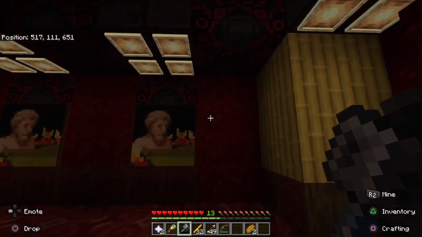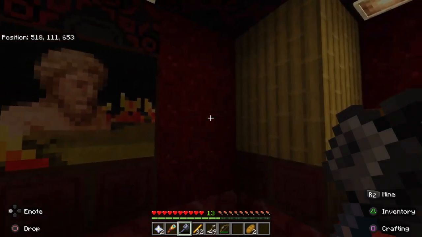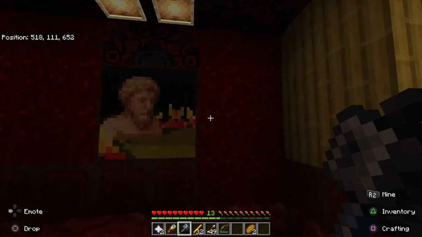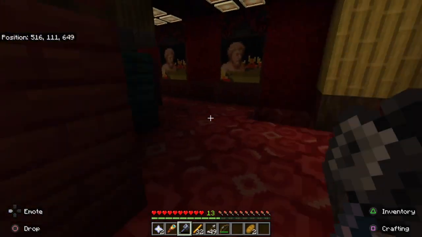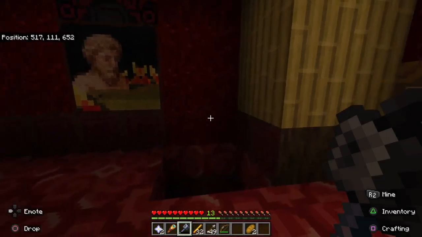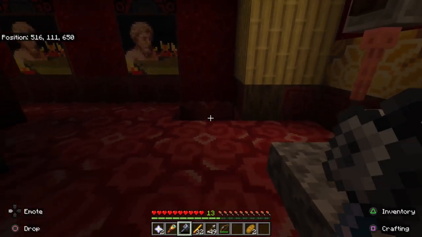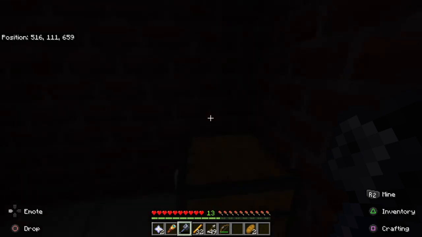Now here we have the secret. Now I did have a painting, one of these paintings here, but it's not in Tomb Raider. It's just a wall. It just looks like all the other walls. And because I know how to use the command blocks now, I've made it so it is just like the other walls. But now you can fall through it.